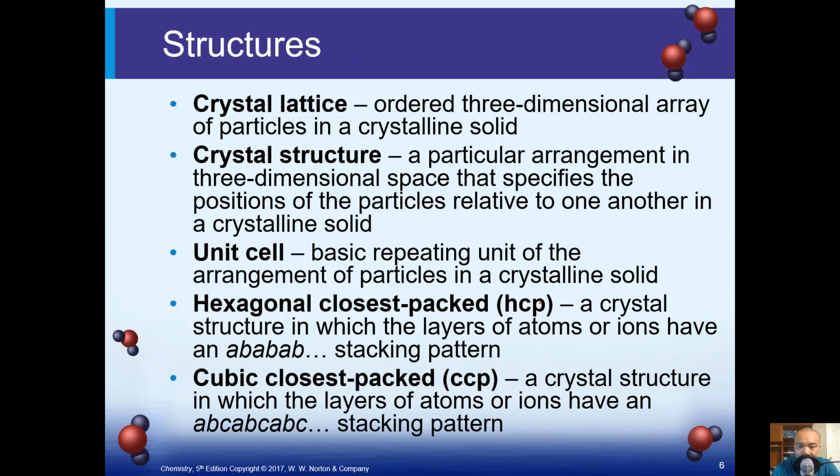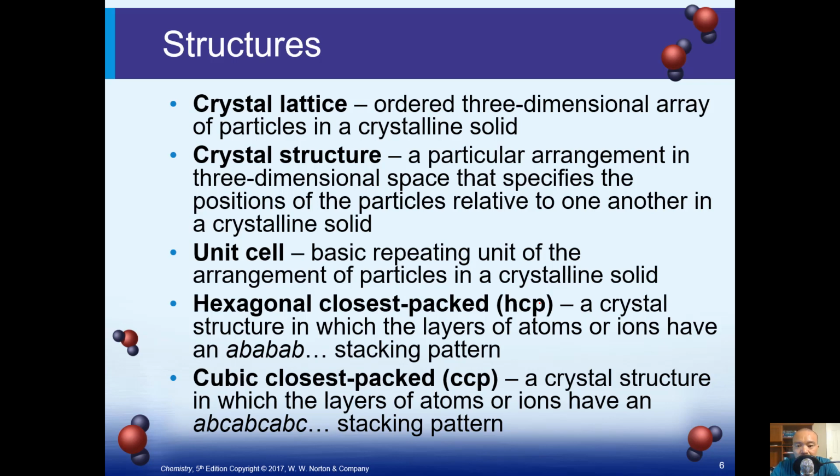When metals are heated to their melting point and allowed to cool slowly, the atoms arrange themselves in highly ordered arrays called a crystal lattice. The crystal lattices formed by metals and other crystalline solids can be categorized by the way the particles are arranged with respect to one another, or the crystal structure.